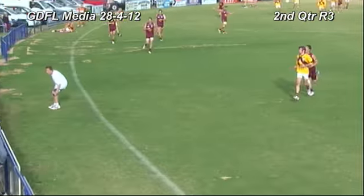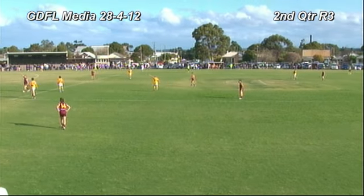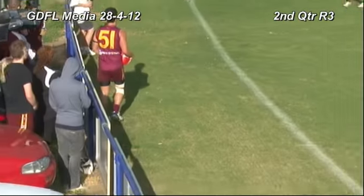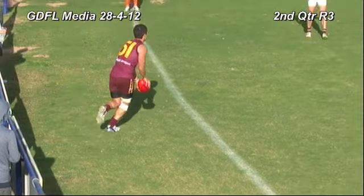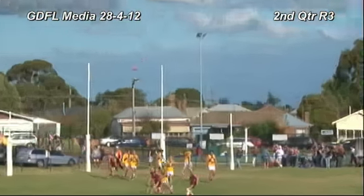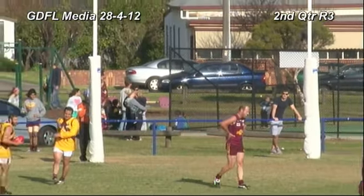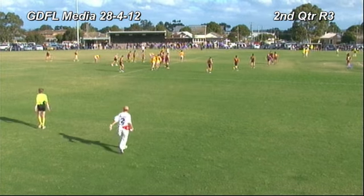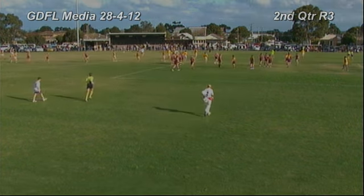Not so. Oh, there's a nice check side kick from the 54 minutes in the quarter. Free kick was paid. He's going to have a shot from 70 or 80. Yeah, Tim Savage, I would have thought, slightly out of his range, but we'll await the kick. He's not real good as the siren has sounded. So at half time, East Geelong, 7-9, 51, lead the Belmont Lions, 8-48. Goal kickers for the half, all single goal kickers for East.